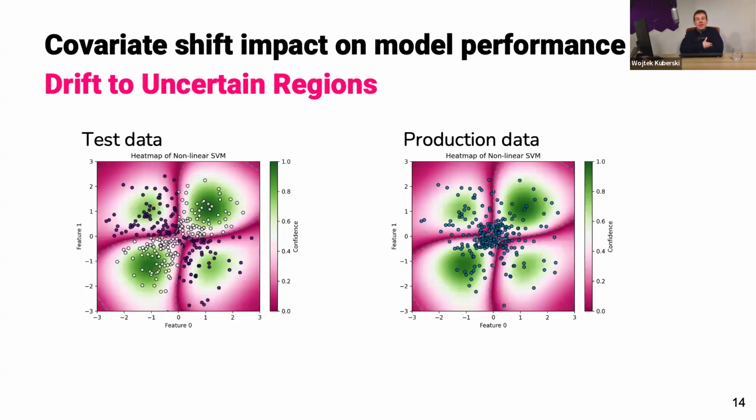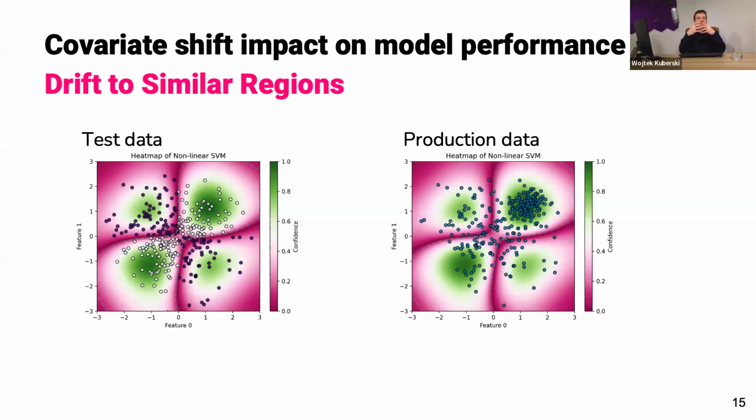The main point is that covariance shift is a change in the distribution of data in the model input space. What you see here is the test data, where we tested our model and decided that the model performance was satisfactory. We had a certain data distribution that's kind of wide and covers most of the green regions where we expect to see high model performance. But as we deploy our model to production, for one reason or another, most of the data points are concentrated very close to the 0, 0 region, which is exactly in the middle of the red zone, where it's very hard to predict whether a given data point is going to be positive or negative. So if we see that kind of pattern in our covariance shift, in our drift, we expect to see a drop in performance.